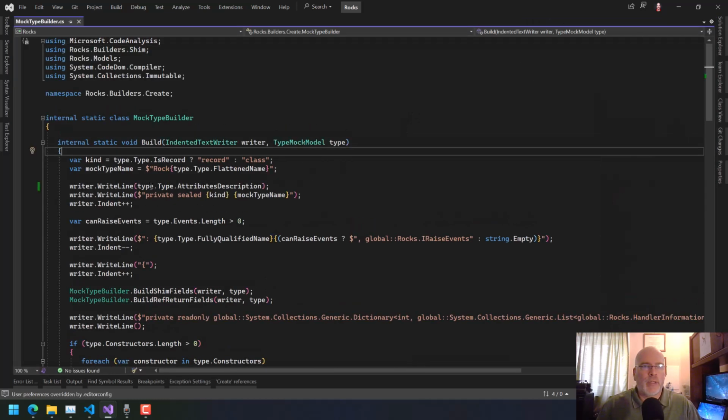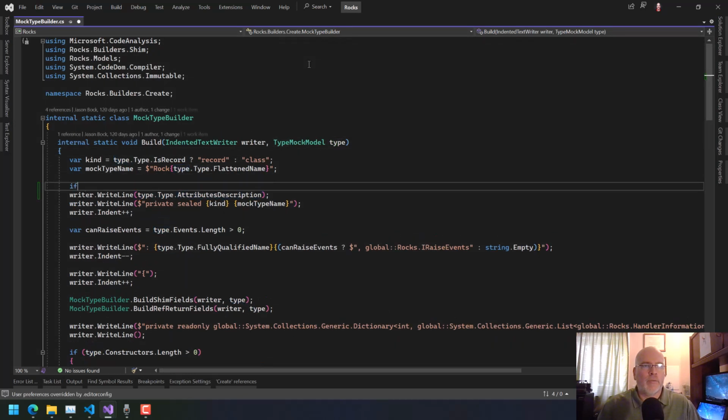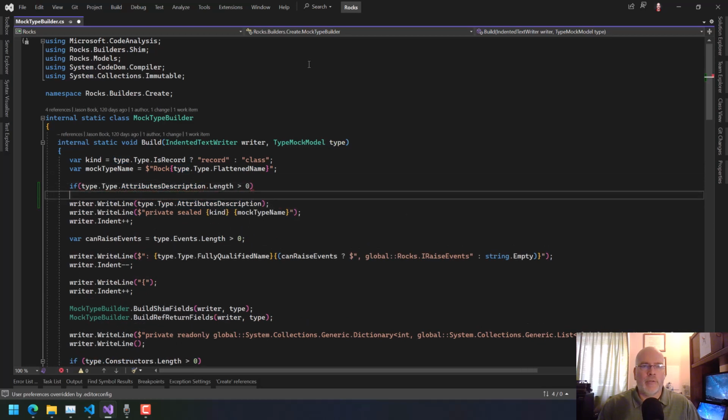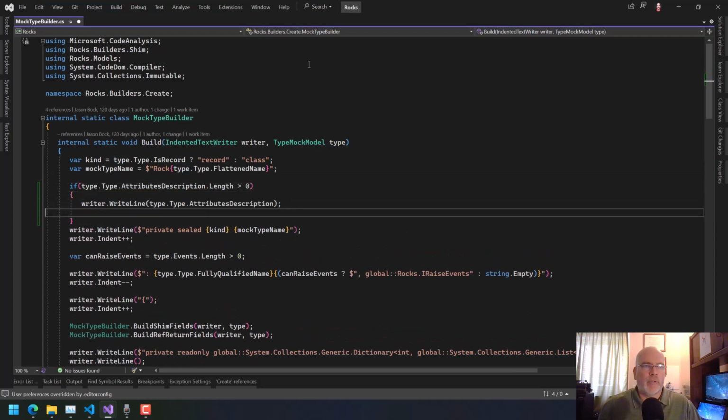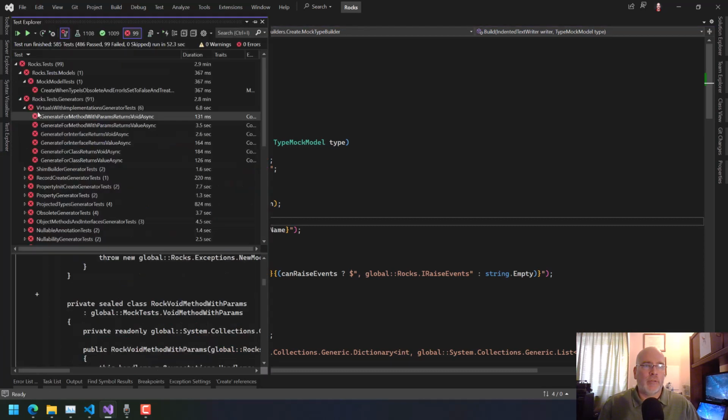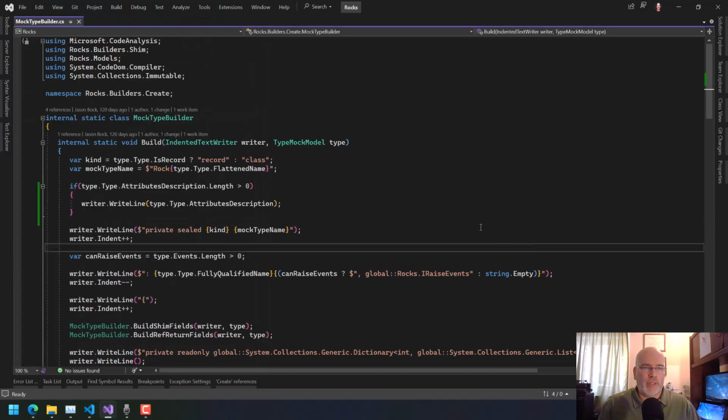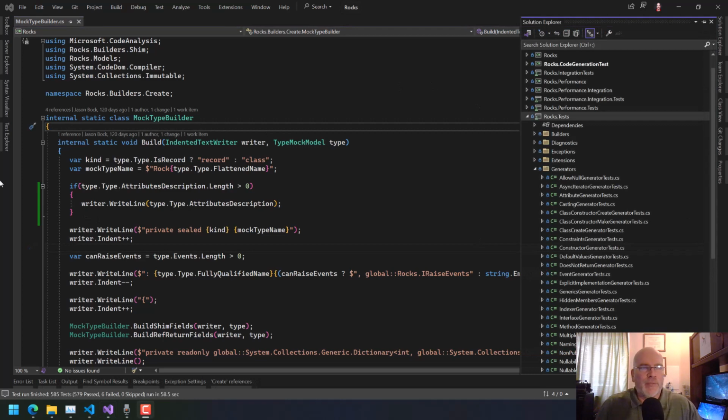Which is to say, if length is greater than 0, then do this. And that will include the obsolete attributes. If there's no attributes on it, there's no reason to do what we did. So there's still some that are going to be an error, but we don't need to run into cases like this, where we put an extra space in. So I'm going to run them again, and then we'll see what we reduce the count to. We're down to 6.